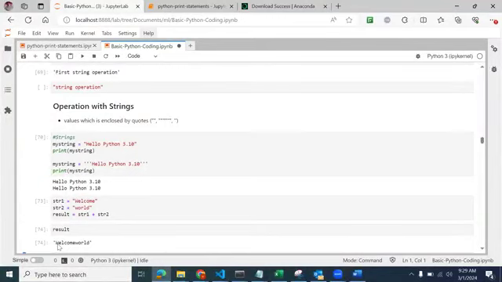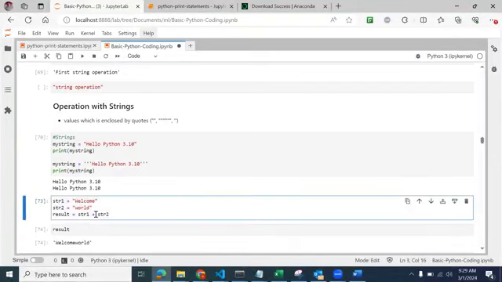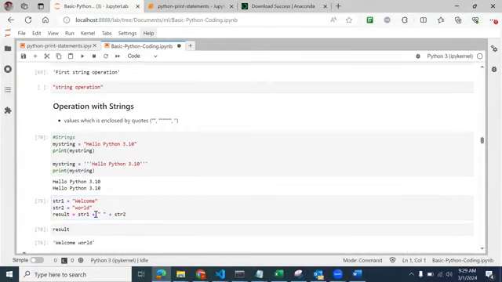If you really want a separator, you should add that separator separately. So I'll give a space as another concatenation, then print it. See, hello welcome word.